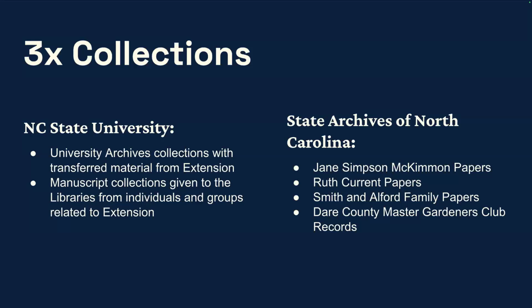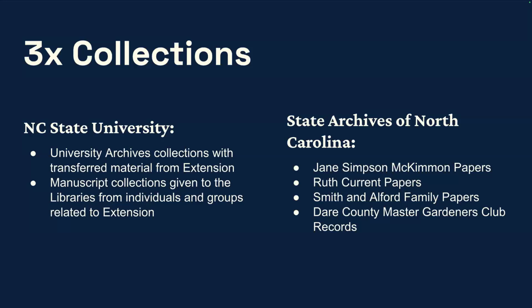Due to NC State's very long history with Extension, there are many collections held by the libraries that are related to it. So far, we have digitized materials from around 10 NC State collections. Those materials have mainly been pulled from the North Carolina Cooperative Extension Service County Operations Records and the College of Agriculture and Life Sciences Department of Communication Services records. Another prevalent collection is the Extension Audiovisual Materials Collection.